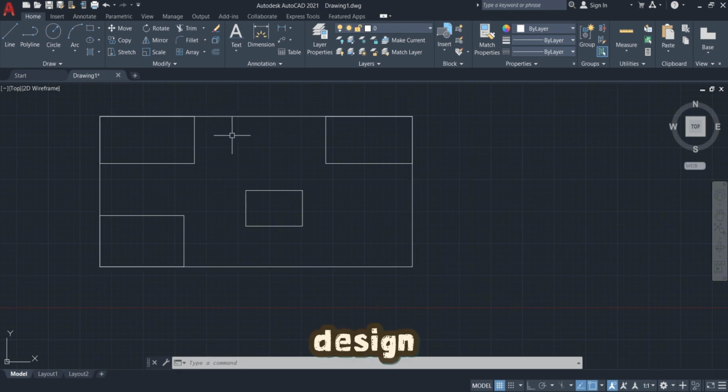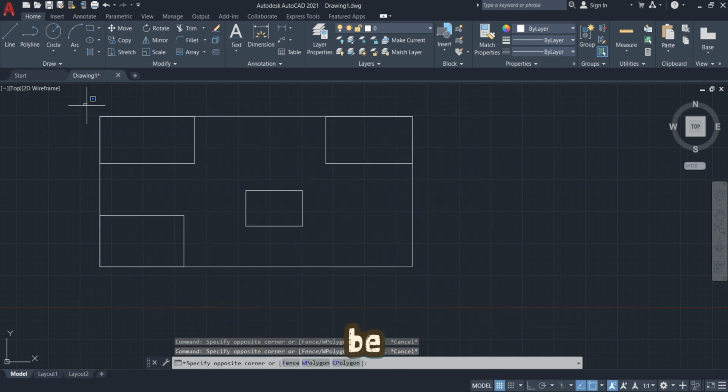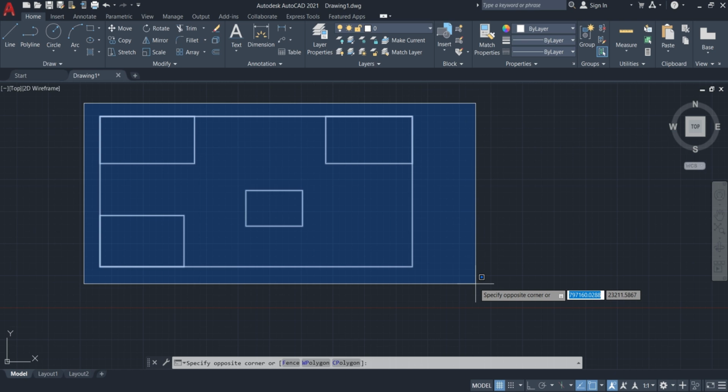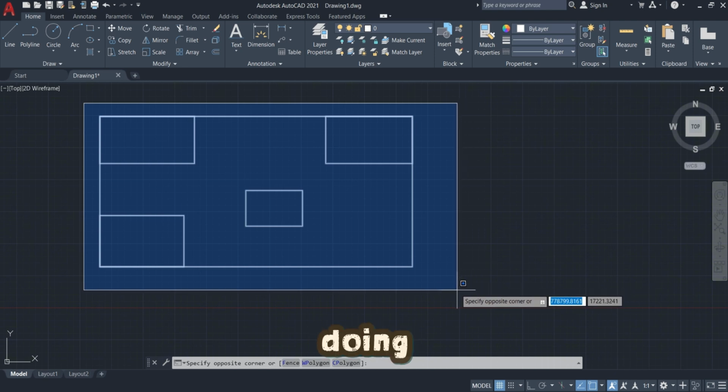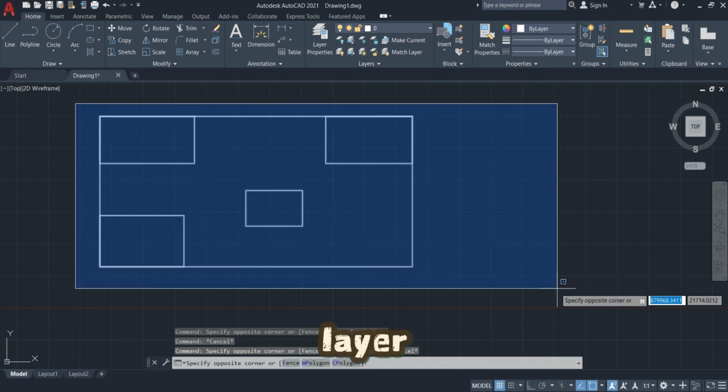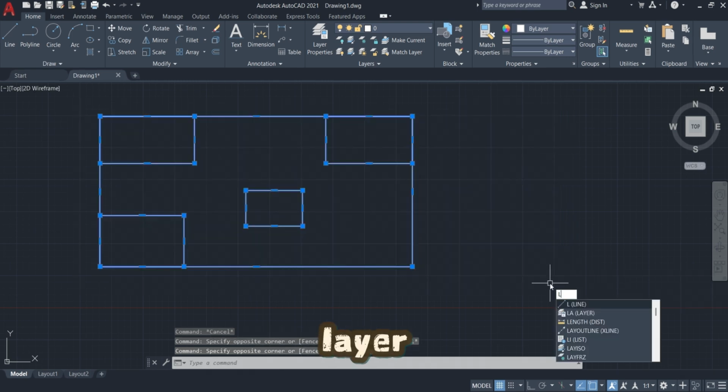Later on, the design will be complicated, so to be more clear, we have to see how we can elaborate or edit the designs we are doing. For example, this one layer. Let me make it a layer.